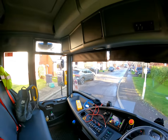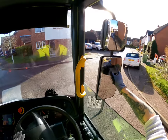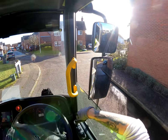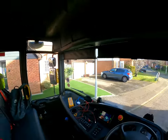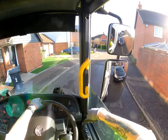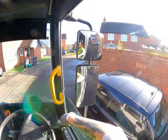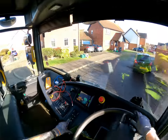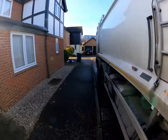We're still coming in, we've got stuff to do. Yeah, I'm sure I saw a blue Fiesta move back here. I told ya. Well, beacons and lights are on. I'm coming in, I ain't stopping. You saw me reversing, you still tried to... some ghastly little blue car. You saw me coming into the junction, you saw me reversing. It's making a hell of a lot of noise and beacons on. You still try and come down. Nope, not happening. No way, not putting up with that. I'm here to do your waste, your mess. Get the hell out my way. Fool, try and bully me out of the way. You shitty paperweight car.